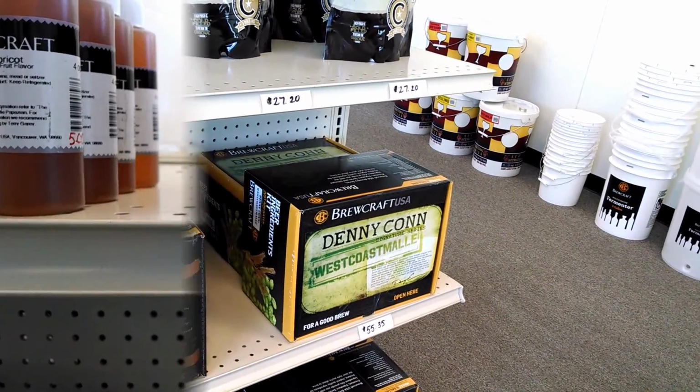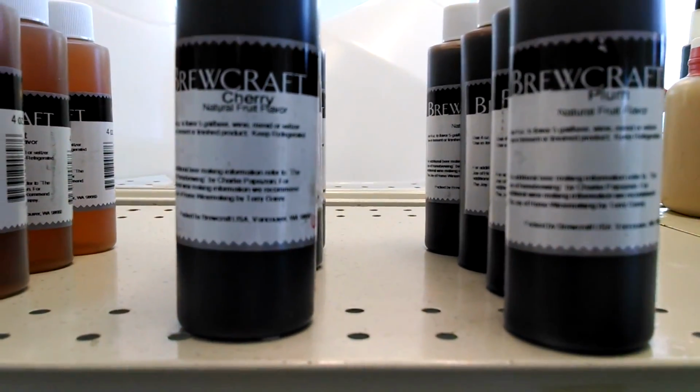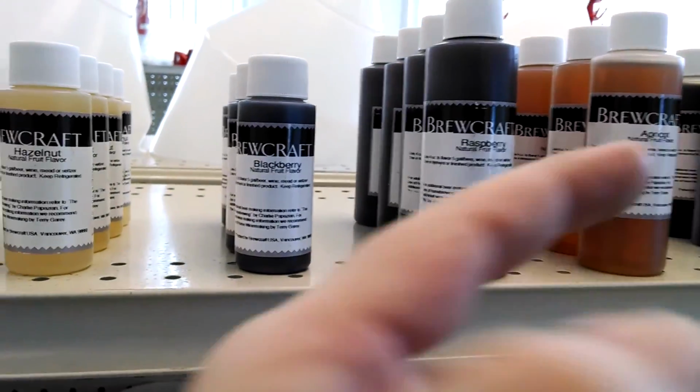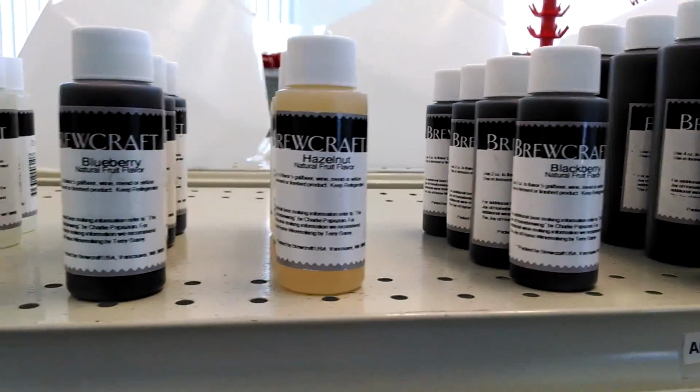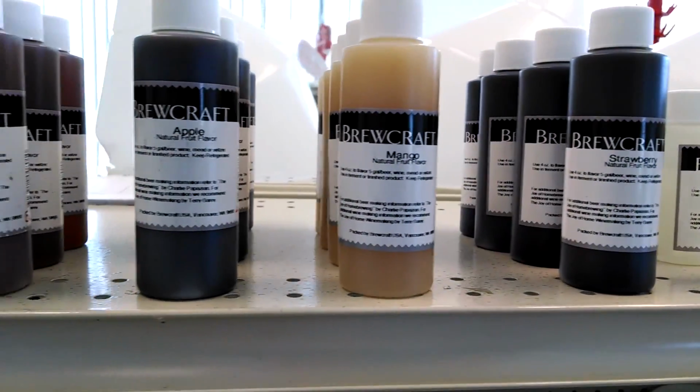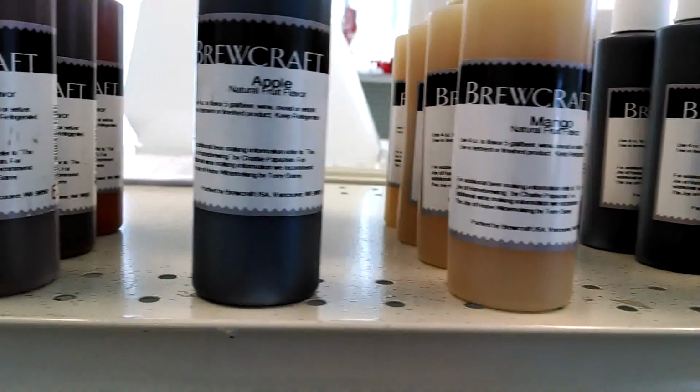Here at the store, so I'm looking. Those of you who like fruity beers, no judgment, people. We have plum, cherry, apricot. I've used the apricot before. I also use this in helping back sweeten meads and ciders. Oh, that's a good point. Strawberry, apple, peach. Oh, nice.